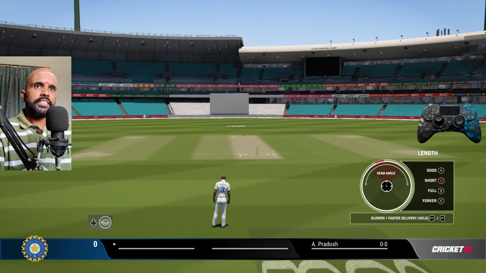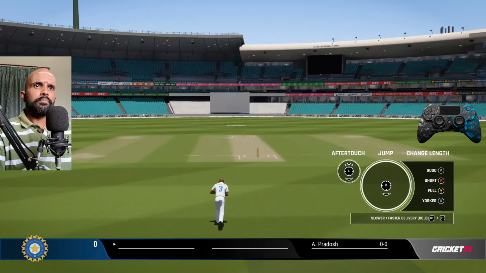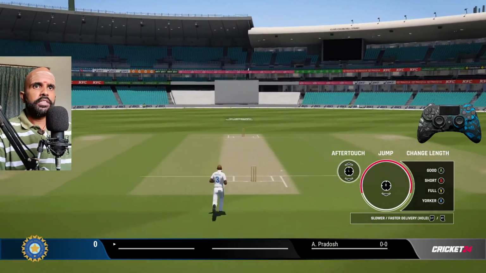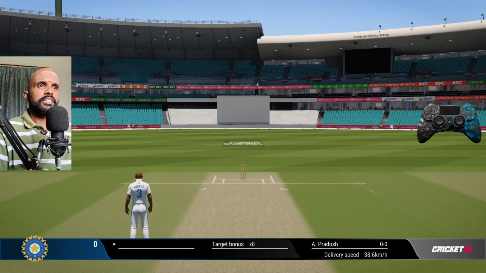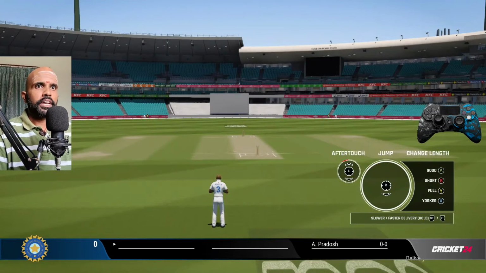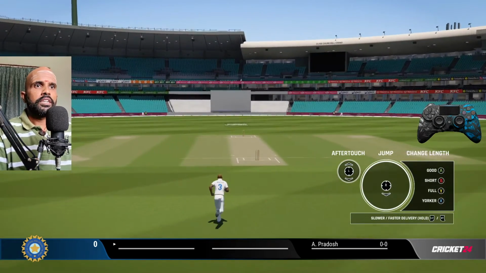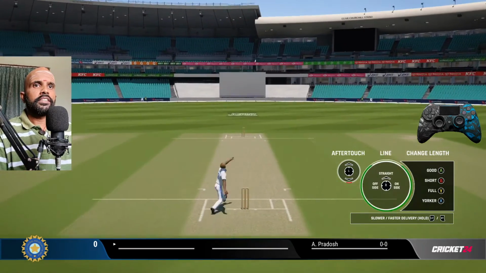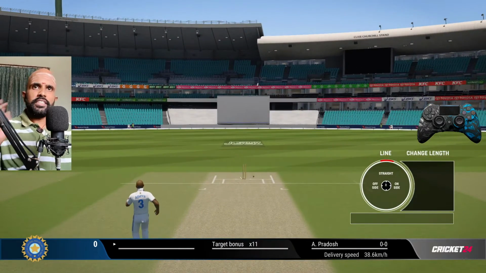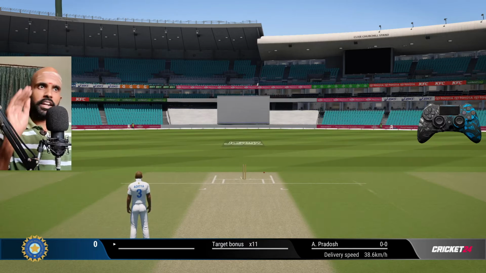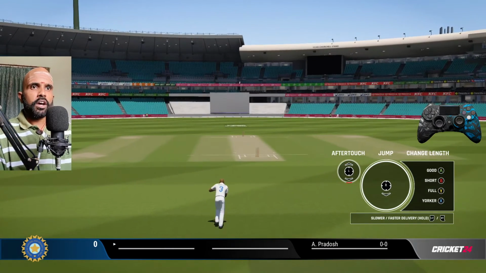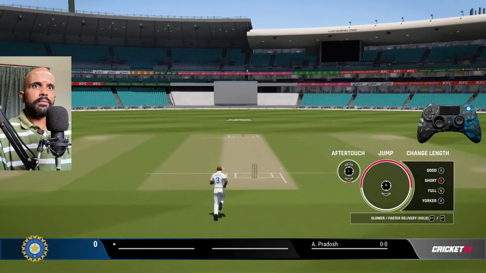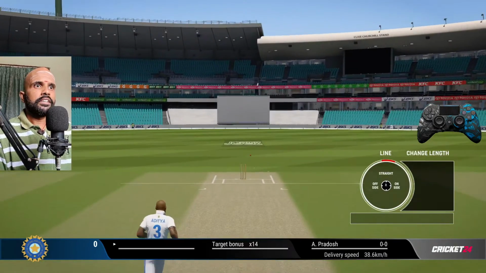So you will see that I'm not gonna use after touch here. I'm just gonna jump and release. You can see the ball bounced, so I'll just bowl one full length so that you can understand what I'm talking about. Okay, shortish full length. You can see I just push the ball slightly towards off so that it can hit the off stump. But if you want the normal 6 o'clock, now jump and release, middle stump.